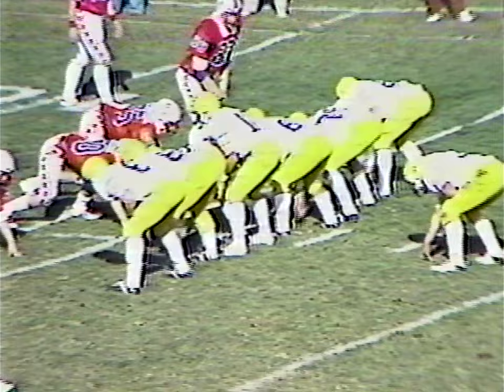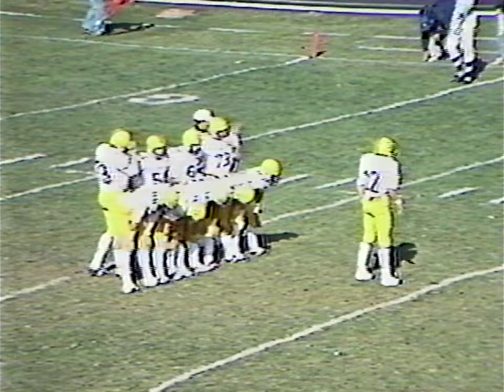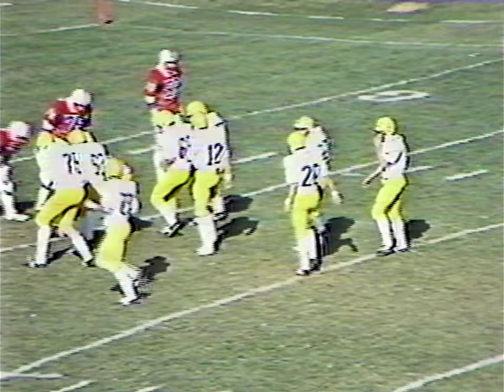We have a third and eight, just six minutes left in the first quarter. Norley going over the middle — Nichols making the reception. Brett Nichols, a 6'1", 177-pound senior, running a slant pattern over the middle, picks up the first down, puts the ball on the five-yard line. It'll be first and goal from the five for the Bucs of CB West. That was an excellent call — the formation was to the left and he came back and hit the end who was wide open in the middle.